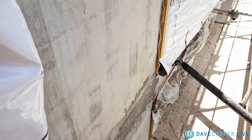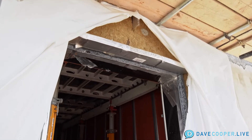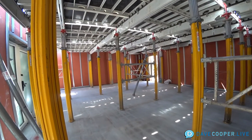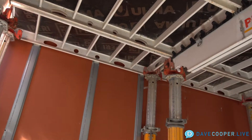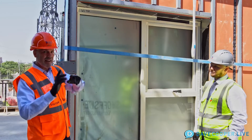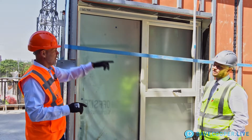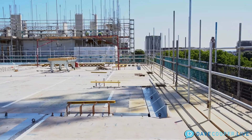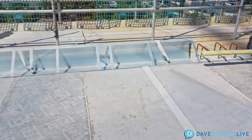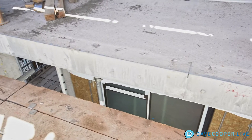Just so everybody understands — this is a complete wall system built to fit exactly between those columns. When this is set, it kind of pressure feeds in. You tie it into the columns; they have temporary bracing inside already that matches the elevation needed for the ceiling of this floor, where the concrete is then going to be poured and tied together monolithically with this structure. At the top there's a trough — the concrete pours into that trough — and then it also ties into the columns, and this is 100% engineered into the structure.